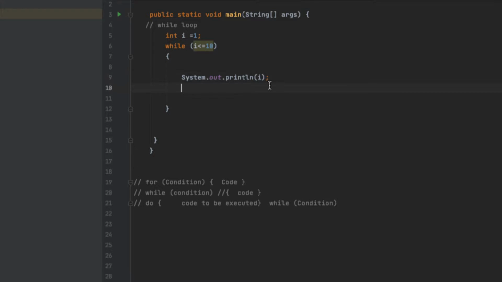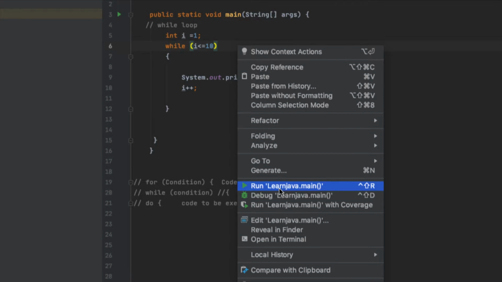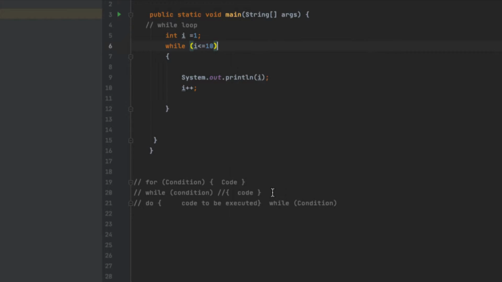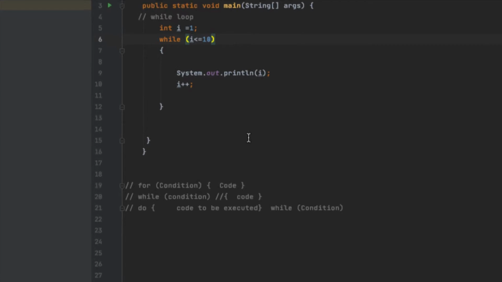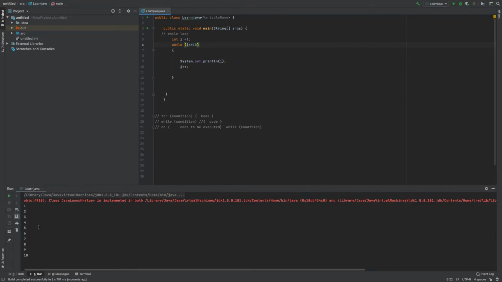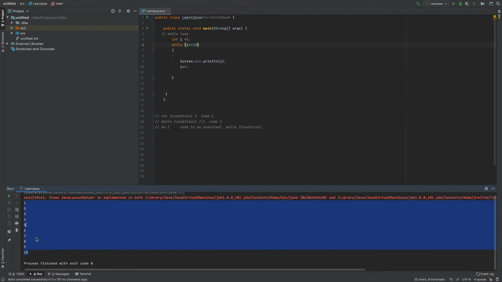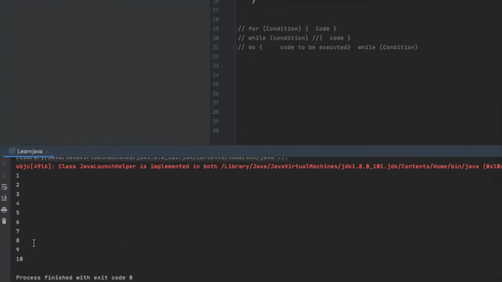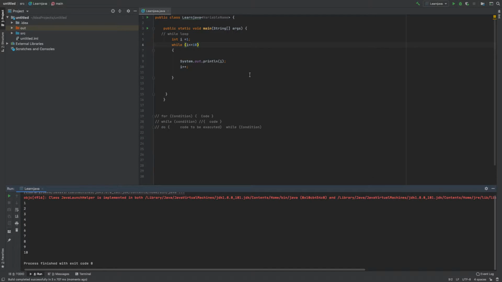Then every time, post incrementation of I. The condition comes before the system out, that's why. So let's see. There you go. That's the output. So that is the while loop.